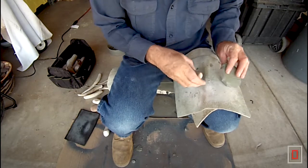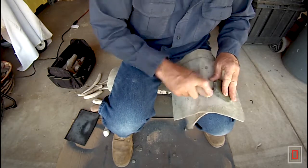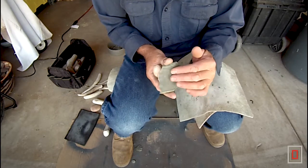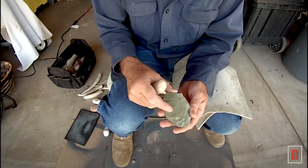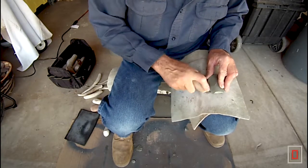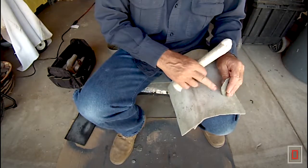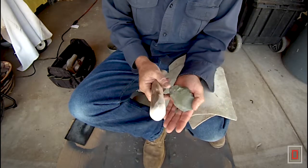Turn it over, do the same thing. That one hinged on me just a little bit — kind of missed. Got a little bit of a hinge there. Turn it over — one there, and then right here. Now that edge is pretty well straightened up. I had some little hinges in here, so I've got a mound of rock there. I need to come from this edge over there to get that, but now I can start thinking about hitting some flakes out across this flat face too.